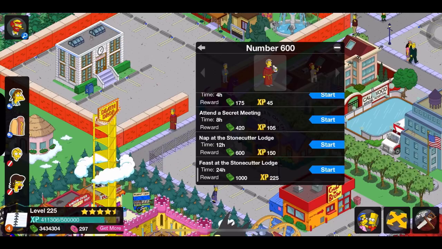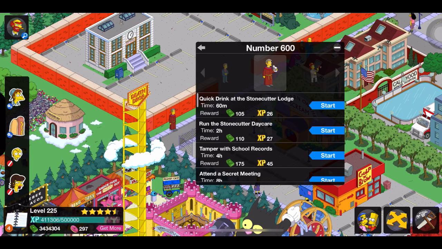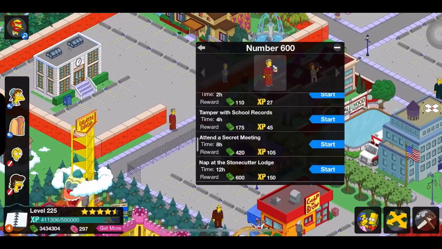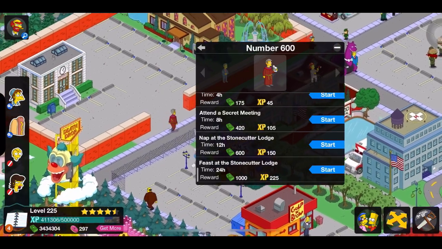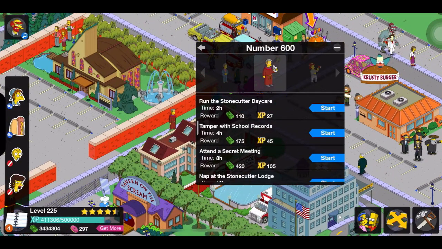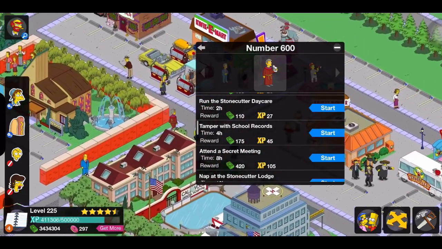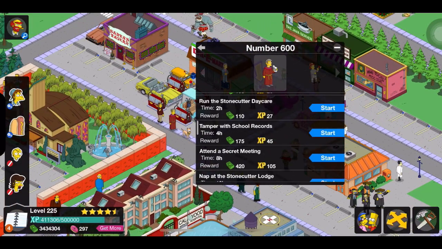Anyways, so now skin number 1 that I have for him is his Stonecutter's outfit. He was number 600. So he has quick drink at the Stonecutter Lodge, run the Stonecutter Daycare, tamper with school records, attend a secret meeting, nap at the Stonecutter Lodge, and feast at the Stonecutter Lodge. So one of the missions was tamper with the school records. Basically, when I unlocked him, I think all of the Stonecutters only had two missions: attend a secret meeting, and then their 4-hour mission. And the 4-hour mission, I'm pretty sure, was the only mission that they really had to do once you unlocked them. So his was tamper with school records, you know, kind of messing with that as his way to get in or whatever.